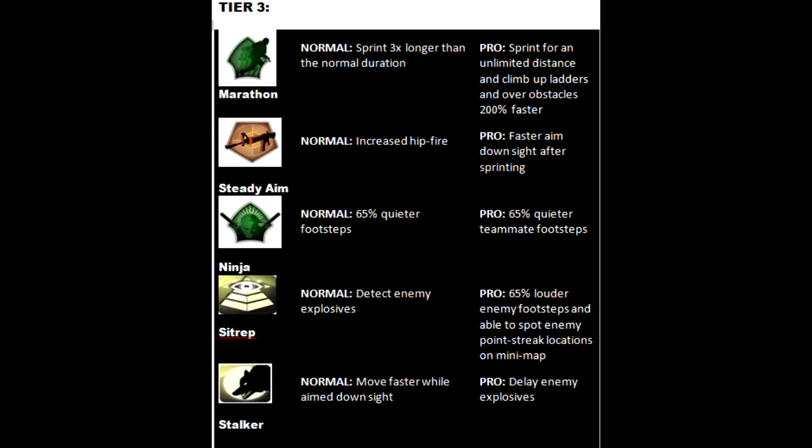But I also snuck in a new little variant into the Pro version. I added the ability to spot enemy point streak locations on the minimap, sort of like the reconnaissance perk from World at War. And basically what the reconnaissance perk did was that if there were enemy dogs or enemy artillery, you could see where the enemy dogs were on your minimap, only your minimap of course, and you could see where the enemy artillery was going to hit.